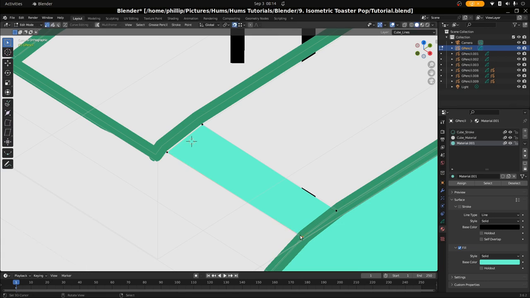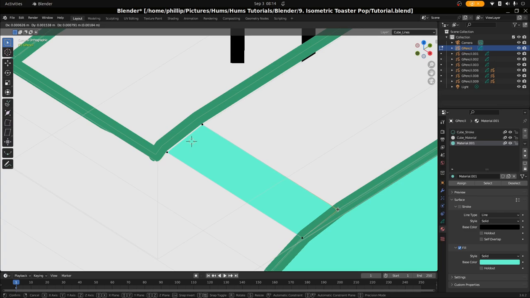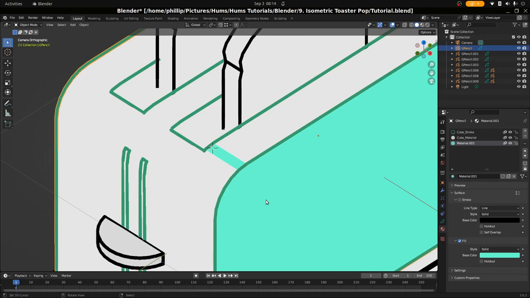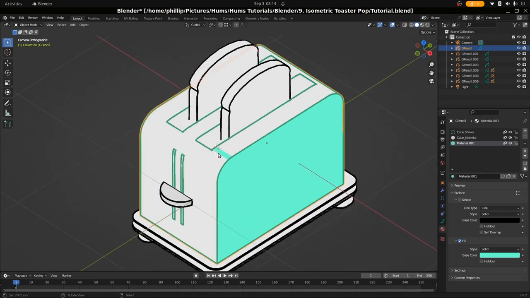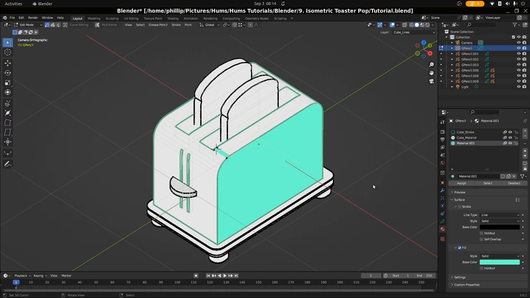And if that's not working so wonderfully, then you can always use freehand. Essentially, we're going to color the whole of the toaster using this method. So I'm just going to skip that because it's repetitive, and then we'll take a look at the next step after we do that. Good, so.